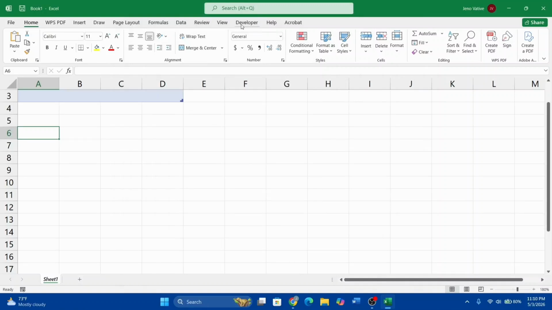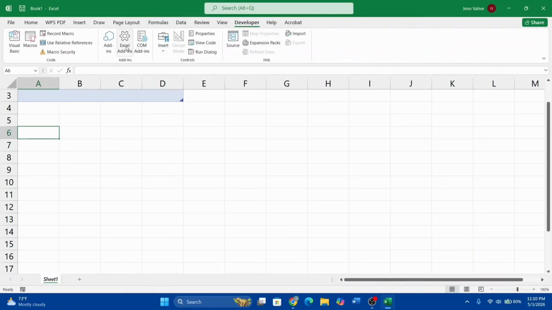Now go to the developer option at the top and here we can click on insert. After we've done so, we can choose the option for text box here. So here are a bunch of options available. You can just go and choose a text box. Once it is done, we can just go over and even choose the option for drop down list. So go ahead and choose it and apply it. And resize it accordingly as well and go ahead and place it like this.